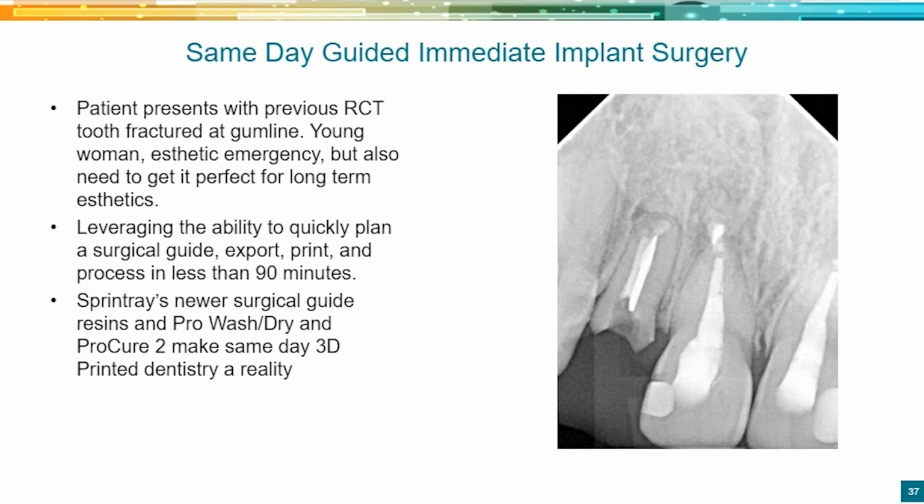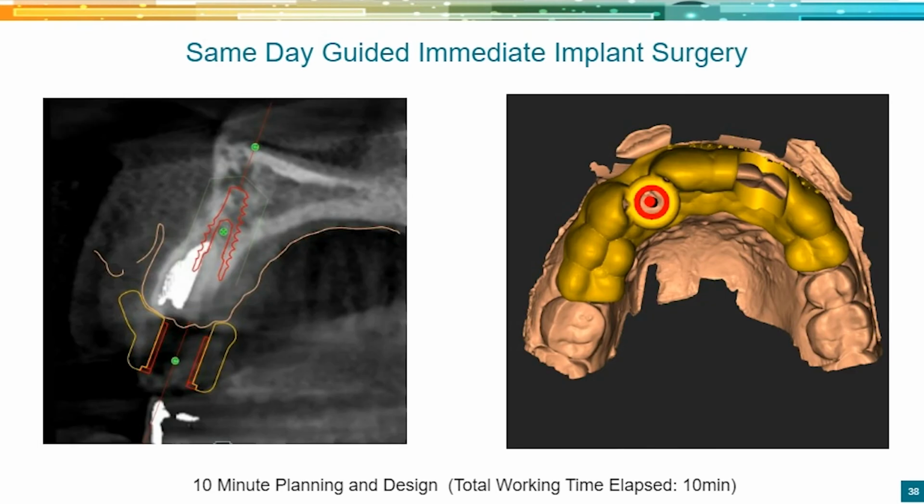And certainly you could do this freehand, but if it only takes 90 minutes to take the scan and get a guide, and you're already busy because you're squeezing her in, it just seems like a no-brainer. Let's make sure we put this in the exact right spot so that we know we can get a good restoration on the final. So we take a CT. We've got a small root. We got some bone above it, apical and palatal to it, which is pretty typical, the anterior.